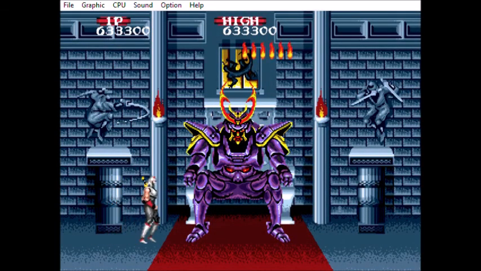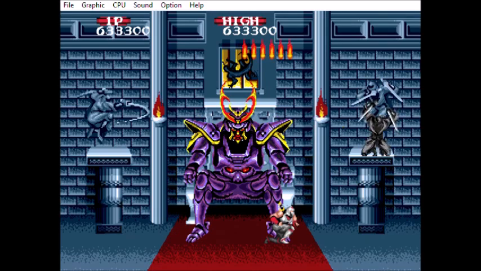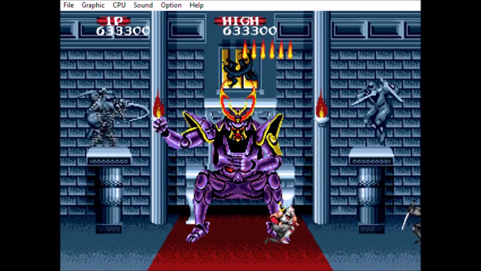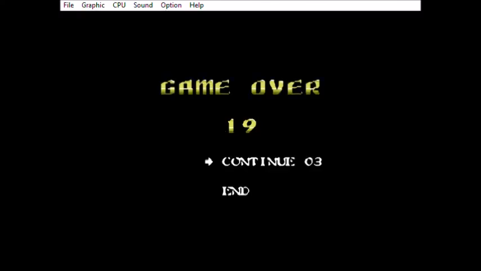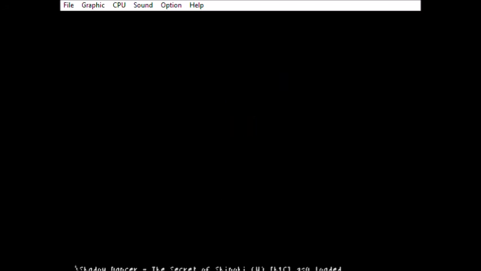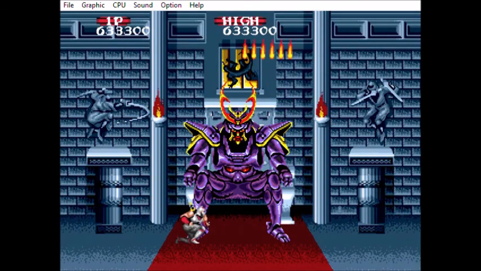Okay, now, the trick with these guys is a little unsporting, but what I do is I get right about here. And you can get them as they come in right at the edge here. Oh, not him. Load. Okay, here we go. I thought it was right here.